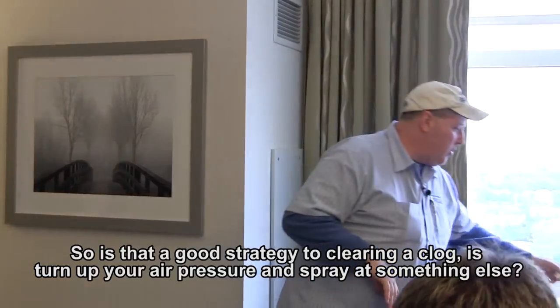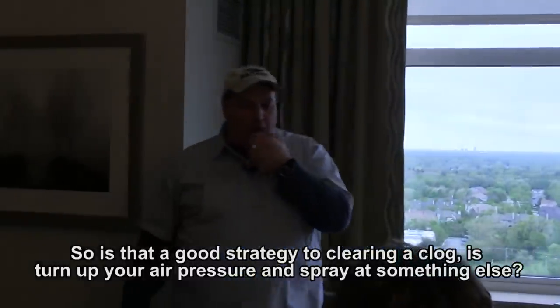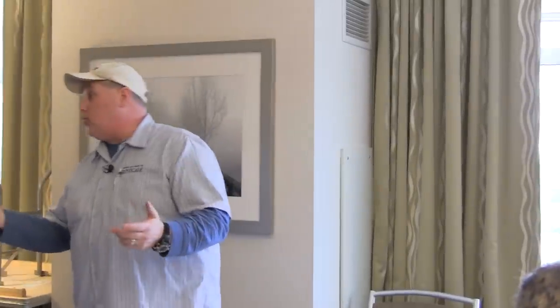So is that a good strategy for clearing the clog, to turn up your air pressure and spray it somewhere else? It's one means for doing it. In my opinion, it's not the best means for doing it, especially in applications other than t-shirt painting. I'll give you my recommendation near the end here, and then you can decide which is better. But yeah, you can blast out a clog, and that's what a lot of people do.